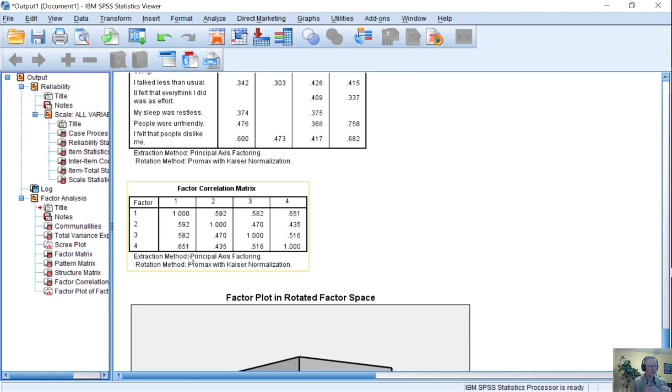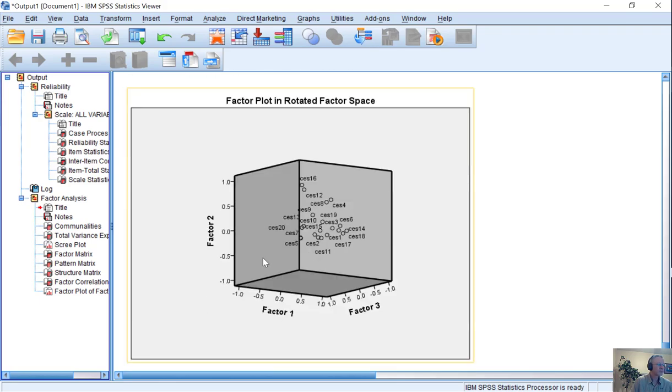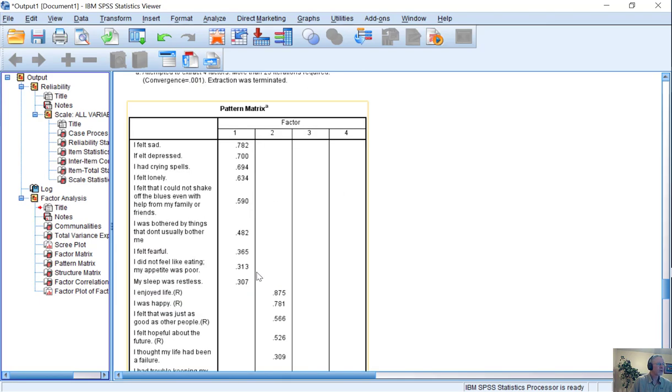So if you had some factors that simply weren't correlated with one another, like the correlations were down between 0 and 0.10, or really low correlations, 0.10s, 0.20s, that would indicate that you really probably shouldn't be combining these scales together. That the concepts embedded within depression were all just a little bit too unique. Okay.